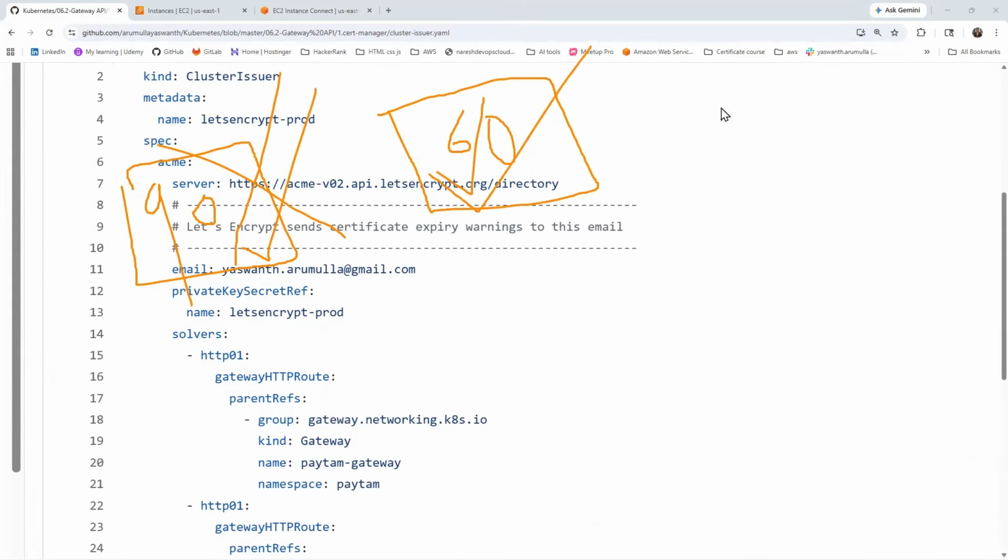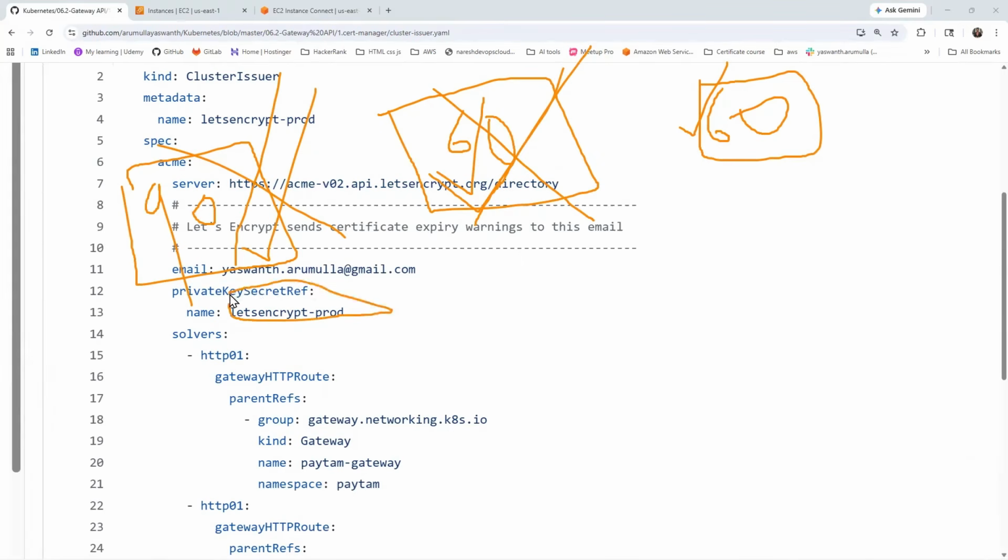And in the next 60 days it will create one more certificate. At that time this certificate is the primary, and after that only the older certificate will be deleted. First the new certificate is created, and the existing certificate is automatically deleted. And this is Let's Encrypt production we are using.